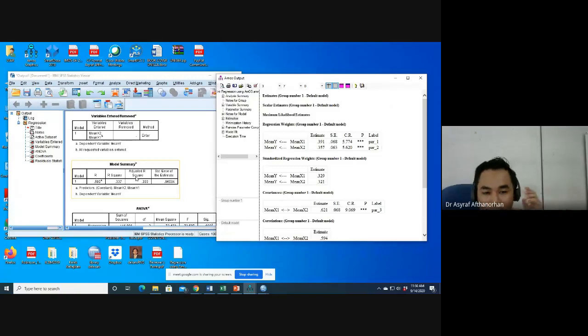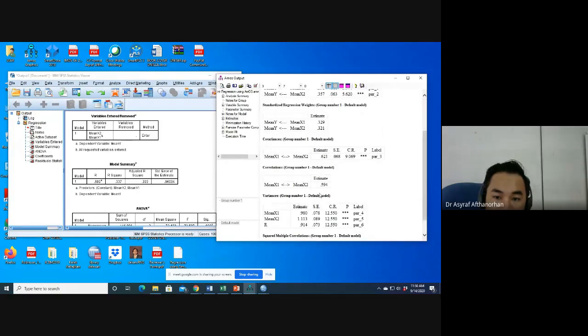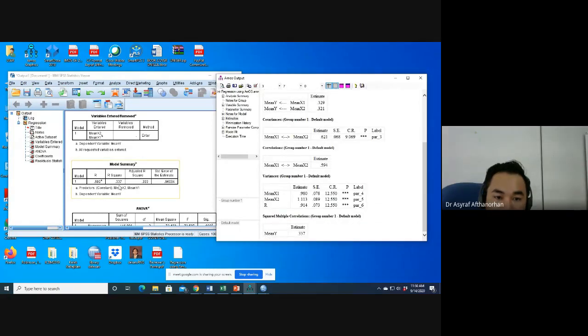Okay, yang ni, this is the R squared from the regression analysis. Cuba kalau tengok pada regression analysis from Amos, kita akan dapat result sama, 0.337. In Amos, we call it the squared multiple correlation. Kalau biasa kita dengar coefficient of determination lah. Ni adalah 0.337. Result regression analysis from Amos sama dengan SPSS.